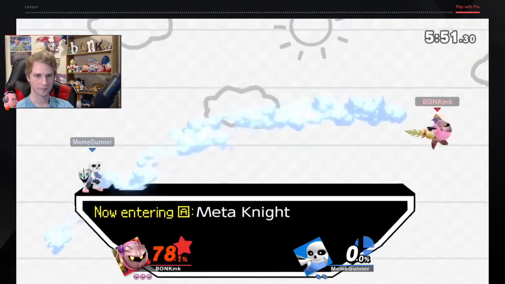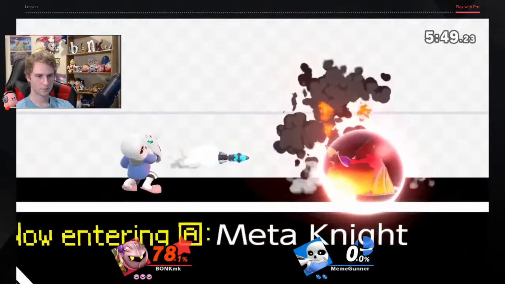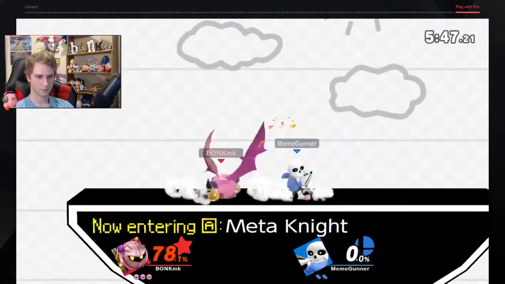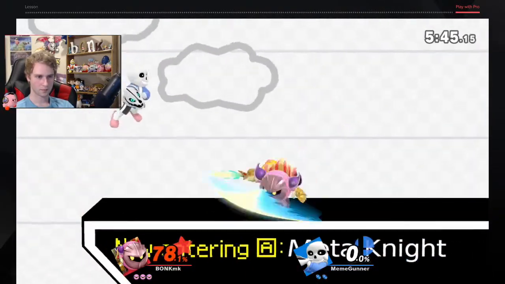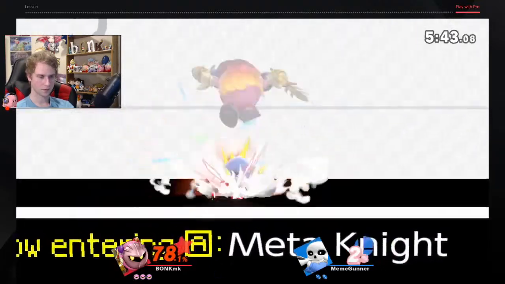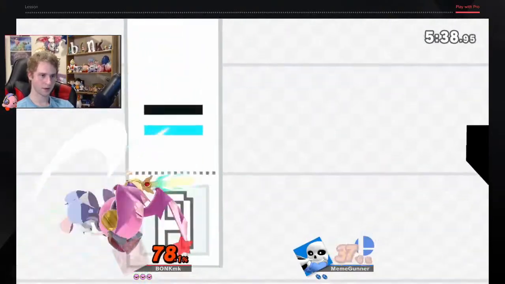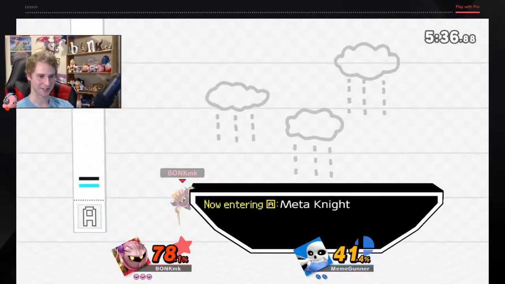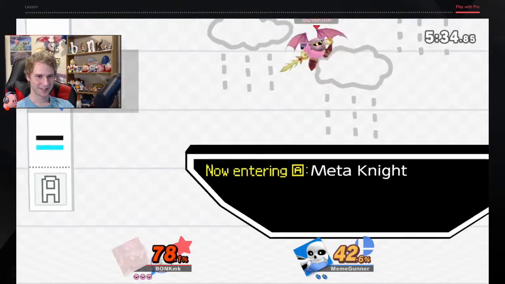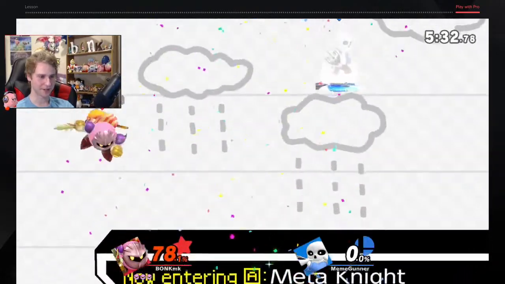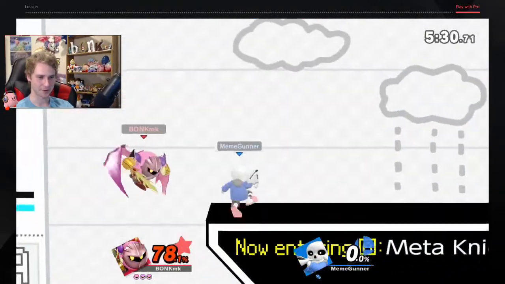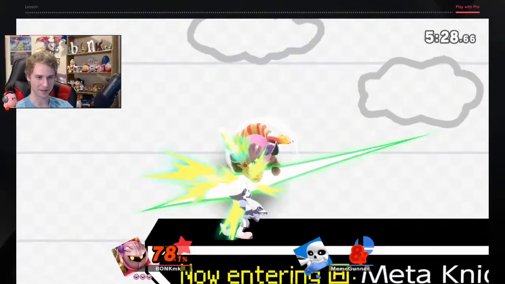Oh, I let go. Oh, I turned around by accident, so back air didn't come out, but he's dead. I think somewhere in there he might have lost his double jump. It was hard to tell, though, because on the white background you can't really see the double jump halo as well.